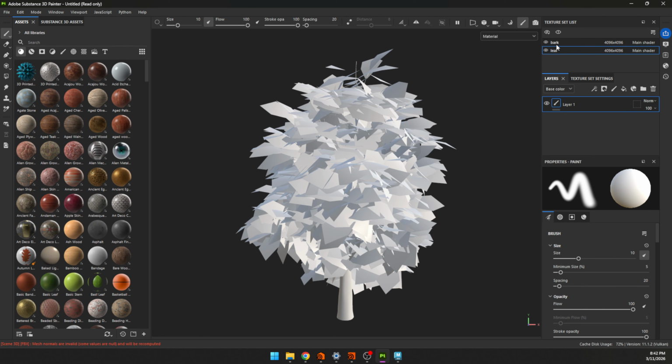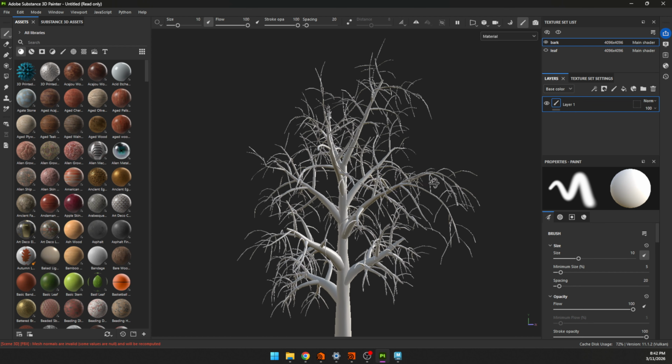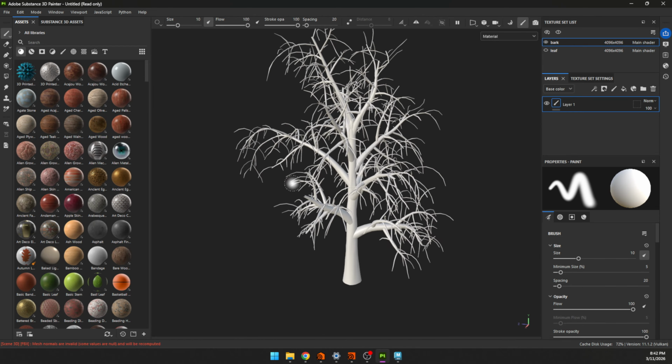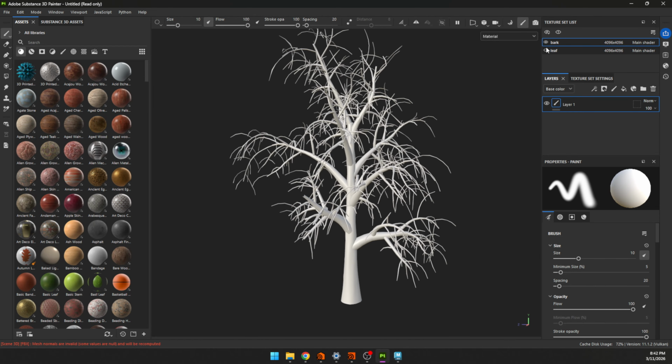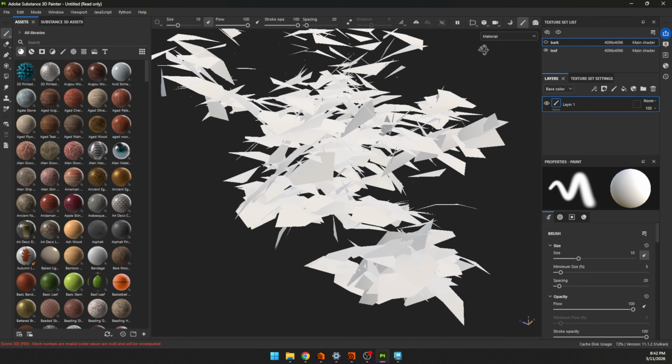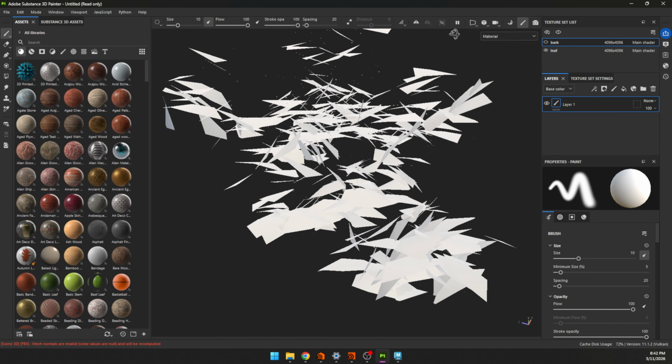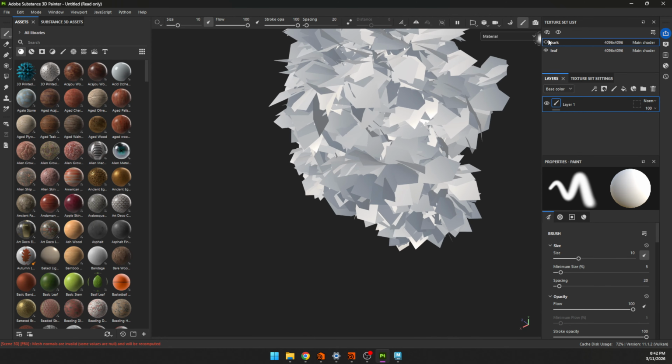And it looks like I don't have that other material in here. So it's just a Maya thing. So I can turn off the leaves material and I can see what the tree looks like, or I can just turn on the leaves and see what they look like. You won't see them from the back side. We will fix that later in Unreal.